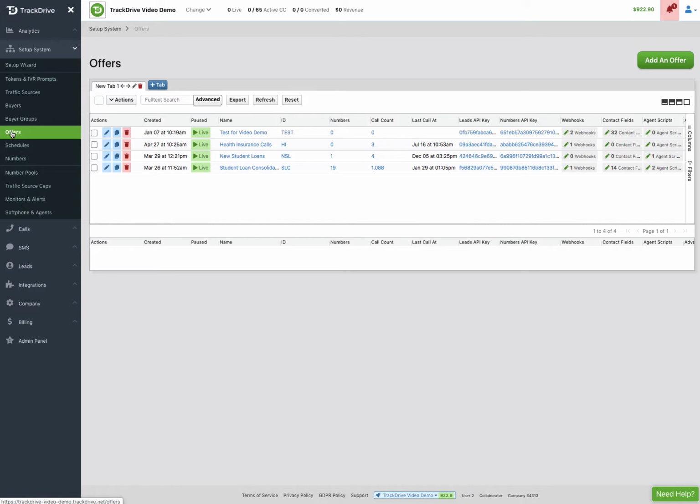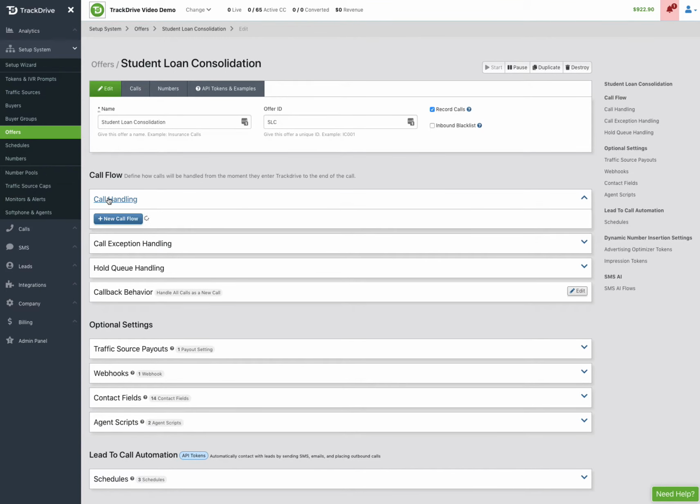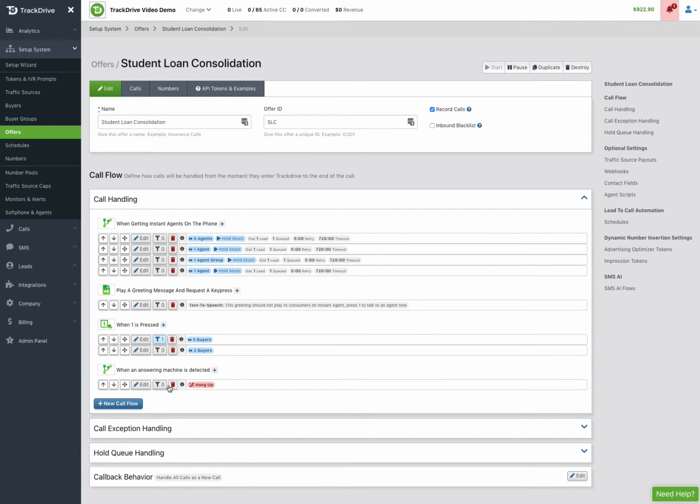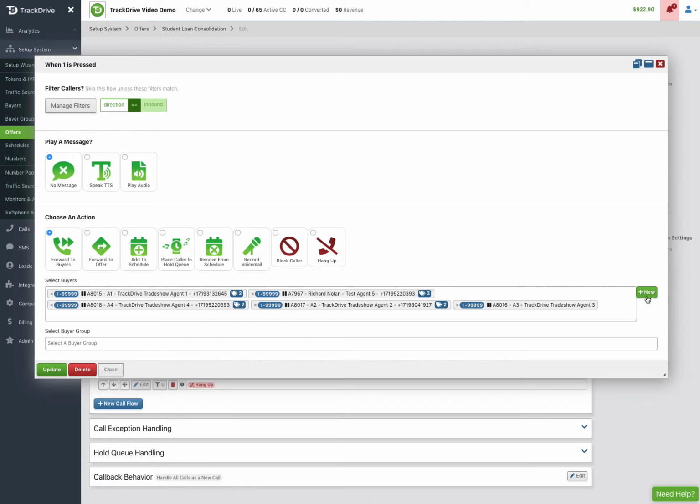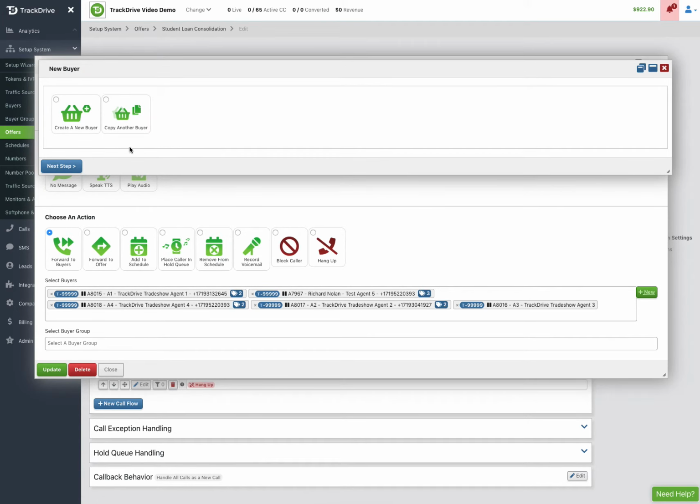So I'm going to go ahead into setup here. And there's two ways to add a buyer. The preferred way, once you have the system running, is to go to the offer that you're trying to add a buyer to, and in the call handling area, the part that's going to route to buyers, I could come in and edit that, click on new buyer right here, and in line I can create a new buyer, or copy from another buyer, and then that will add it to the call flow automatically. Eventually, once we're done with our UX completely, you'll have only offers and reports on the menu, so you'll have to go into offers, create offers, and add buyers on the fly like this.